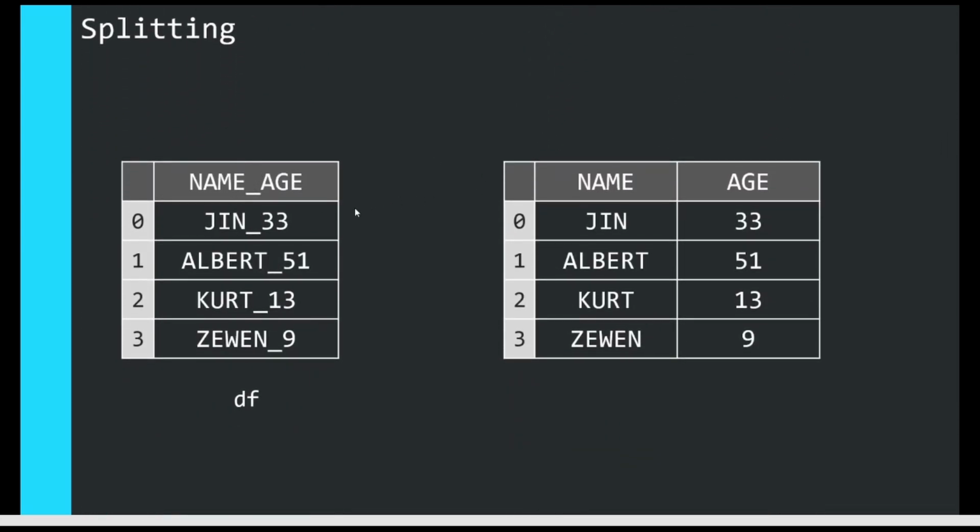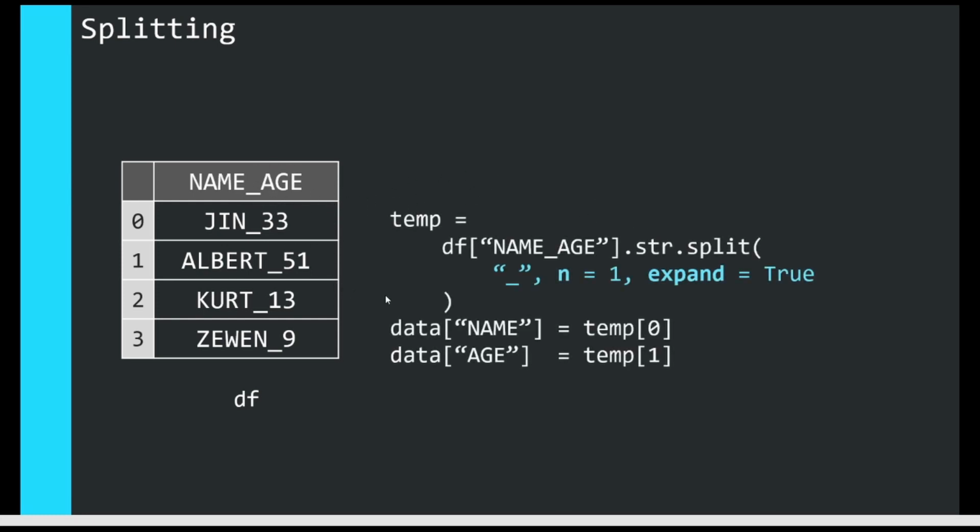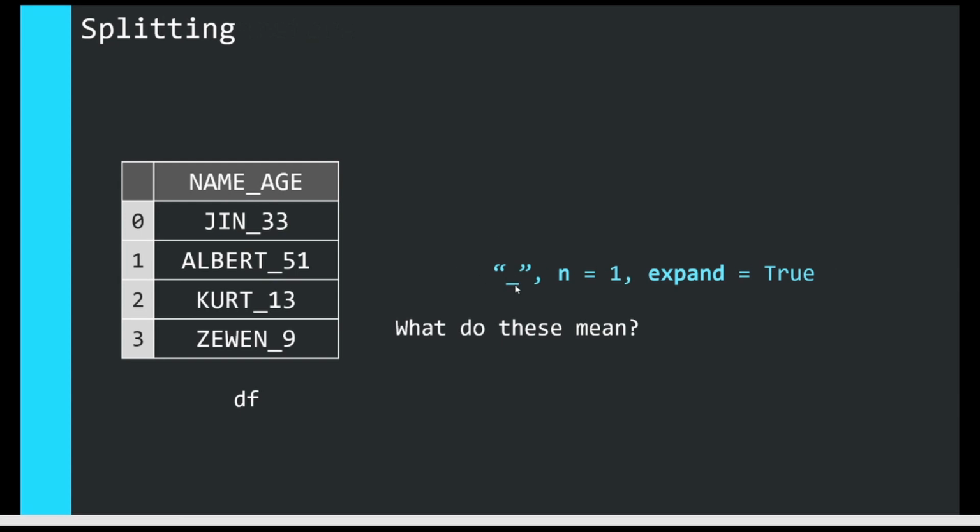Now we'll be looking at splitting. It's quite self-explanatory. You just split by the underscore here, and then the operation is a little bit complicated, but you can Google it and replace some of the variables with your own, and then you end up with this. It's a little bit complicated to really explain in depth. So what you're going to look at is this thing here. This thing is called a named parameter. This means that n equals 1. That means I want to specifically tell Python that n equals 1 and expand equals true.